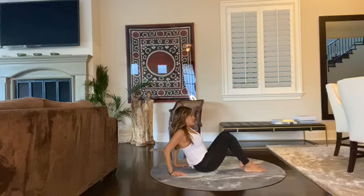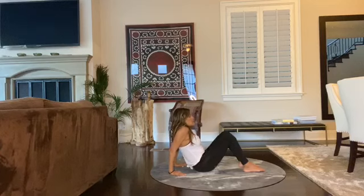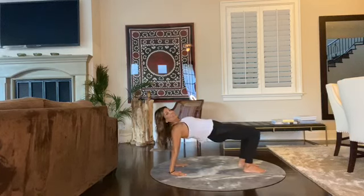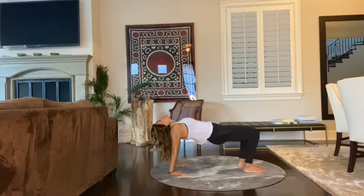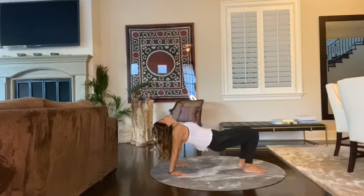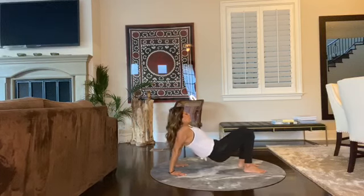Feet will be about hips width apart. If you're moving into upward facing table with me, all 10 fingertips point forward and you lift your hips, maybe even letting the head and neck go back. Slowly bring it down.